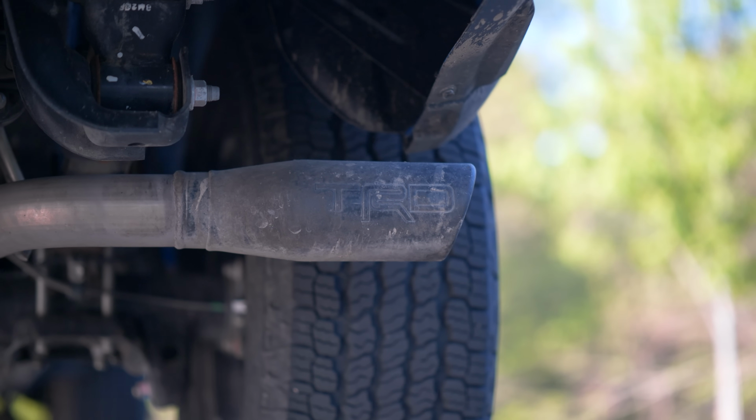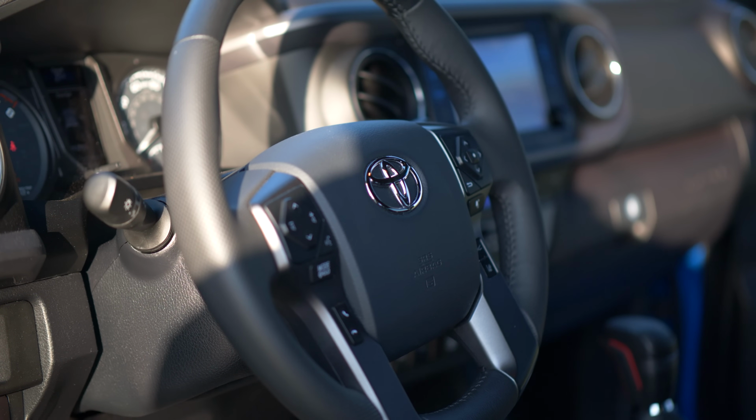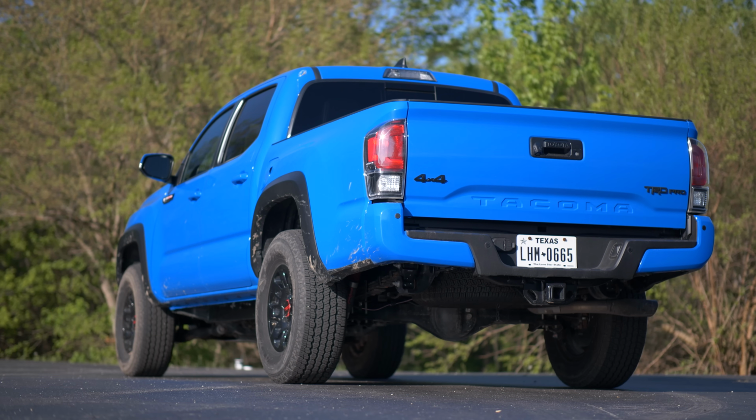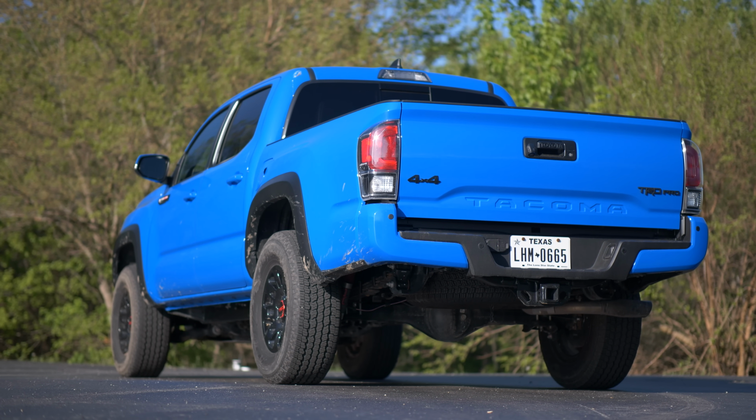The steering is kind of numb, and obviously I'm getting into the negatives now. The steering is not there. The braking feels kind of flaccid. It doesn't feel like it's going to stop right away, and the brake pedal calibration is super weird. And of course, it is slow as hell. This thing feels like somebody literally turned off 3 of the 6 cylinders when you're driving. It's just mind-boggling how slow it feels sometimes. And the transmission just feels archaic.